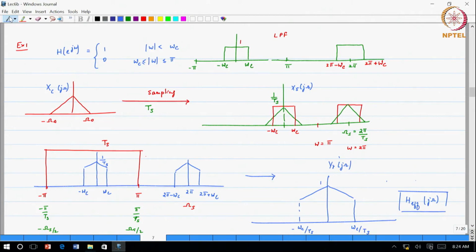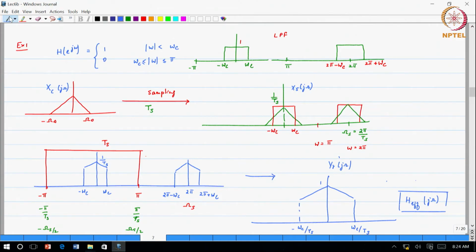So, this is the basic framework of this example, where we applied a discrete time low pass filter to an analog signal and then reconstructed it to get an analog signal where portions of the spectrum have been removed. Basically, this would be the same as if you had a continuous time filter operating on your continuous time signal. Okay, is this basic framework okay?